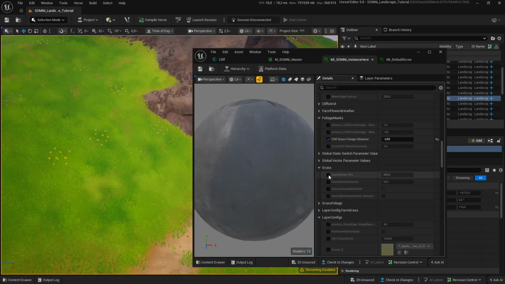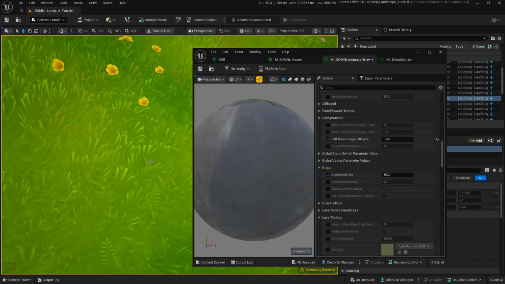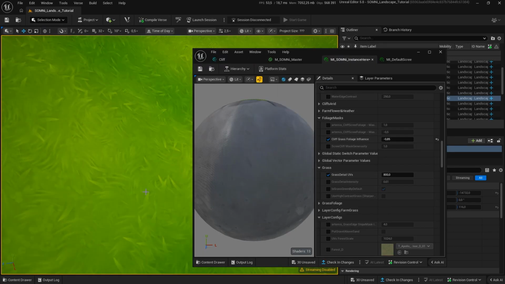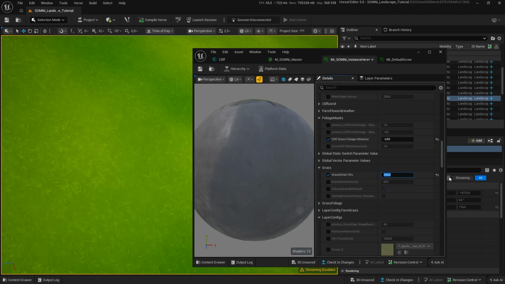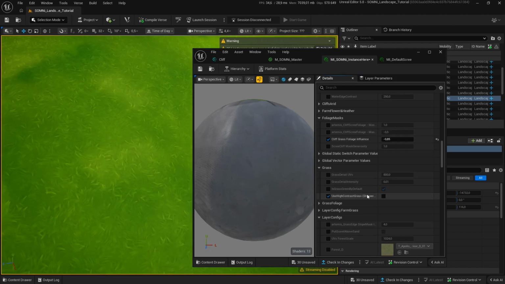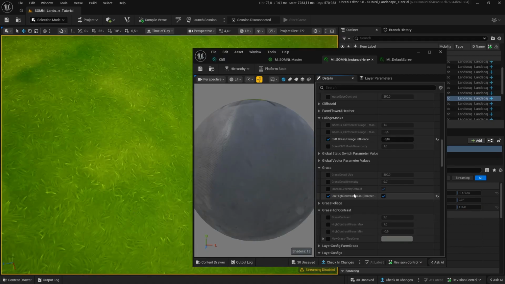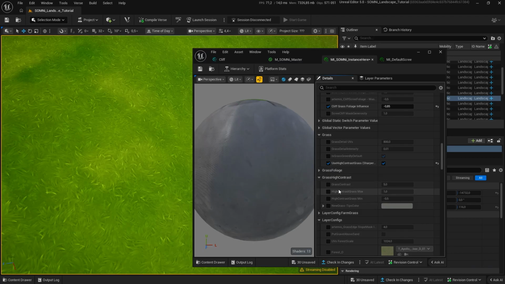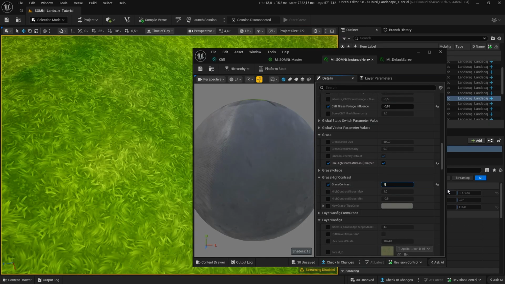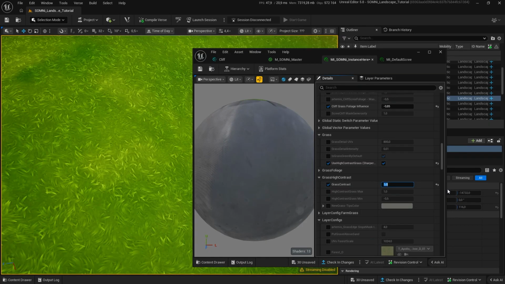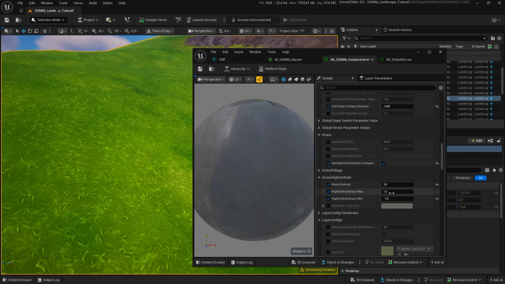More grass settings where we can change the detail UVs. So if I hide the static meshes, you can very quickly see what this is doing. I can also use high contrast grass, which is going to make my grass have higher contrast, and it actually shows me a new category where I can mess with these values to make the contrast higher. So I can make it like that, which is kind of getting closer to that newer, more modern look that they go for. That is really noisy, but you can do it if you want to. I don't recommend it. You can do it.